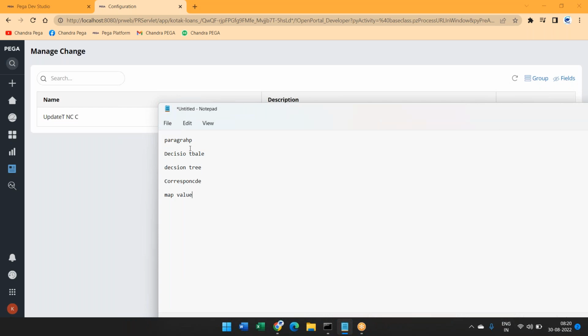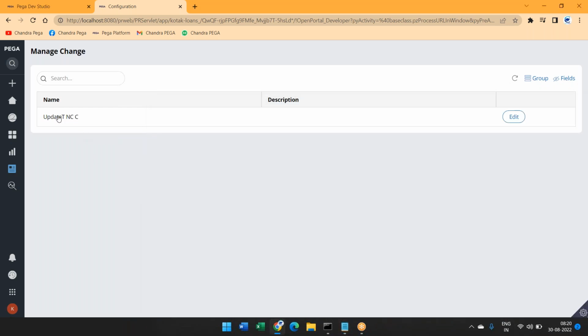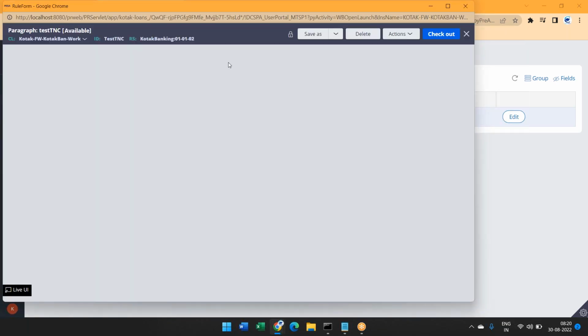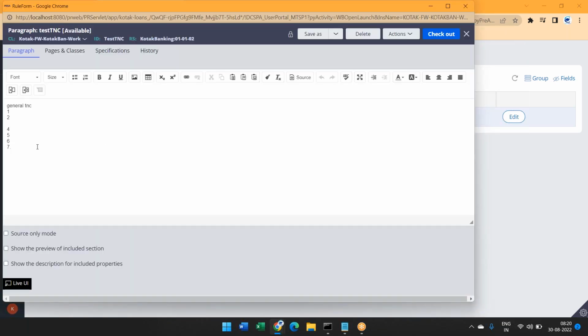If I'm delegating 5 rules, they will be given just a common name and description, nothing more than that. They will not understand what is a paragraph, what is a decision table. They'll just get the respective names, and if they want to make any modifications, they click on edit, and here they will make the modification.